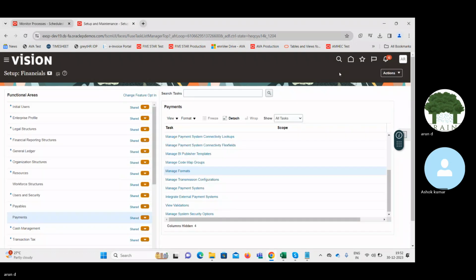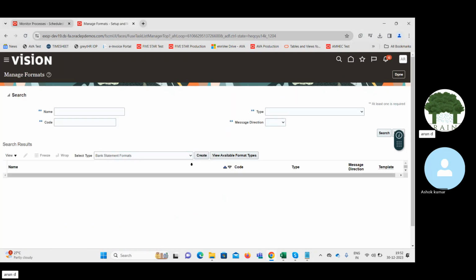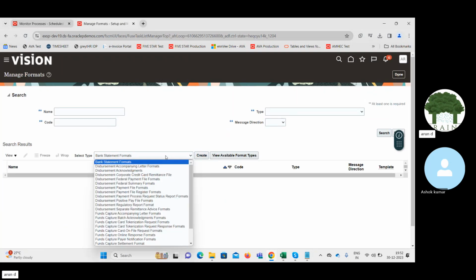What are the drop-downs in format type? Yeah, so here we will have basic. This one you are asking, or the other one? Yeah, this one. For which channel can we create this format? You can create it for payable. Payable is disbursement, and then fund capture. Fund capture is for the receivable, and then for the bank statement. If you have a specific bank statement format, then you can create it.